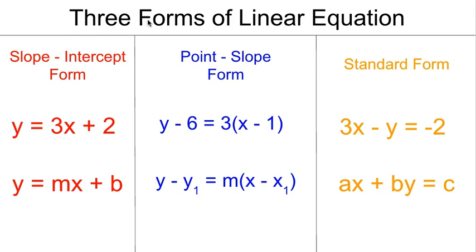We have three forms of linear equation that we're going to focus on. We have slope-intercept form in red, point-slope form here in blue, and standard form in orange. And what you see presented here are, for each one, you have an example equation, specifically the one that we looked at in the first two slides. And then underneath it, what you have is what's called the general form of the equation.